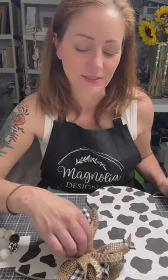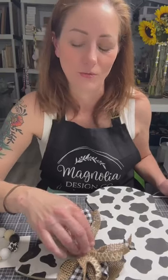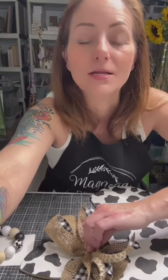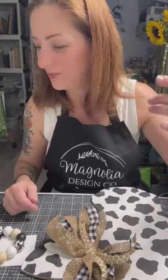Bow on one side, tag on the other. Awesome. Thank you. Is it pronounced Leta or Lita? I don't want to mispronounce your name, but thank you so much for your tips and tricks and ideas. Oh, can you put the tag in the middle of the bow with the button on the hole? What? Look at you crafty people.